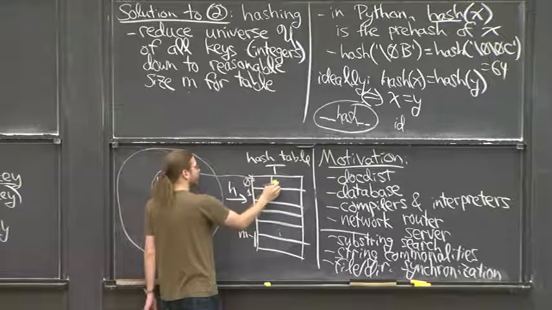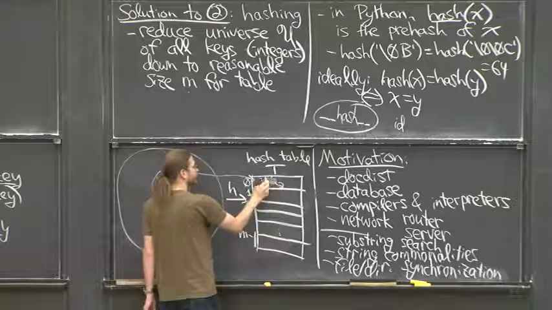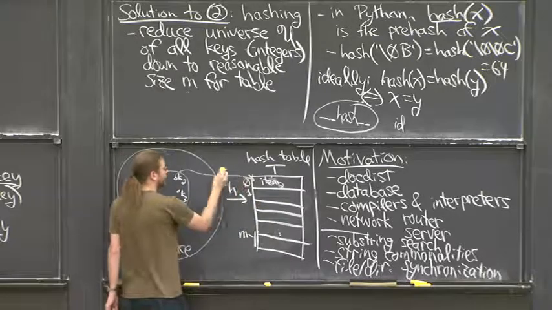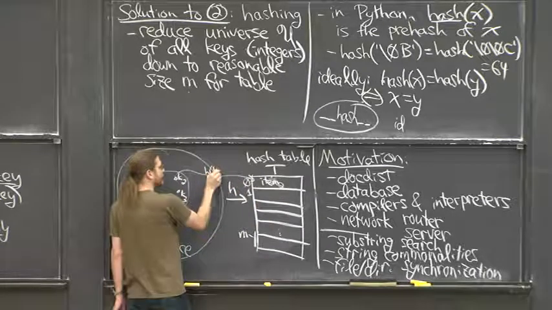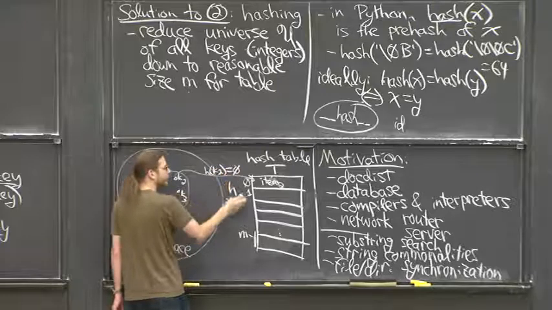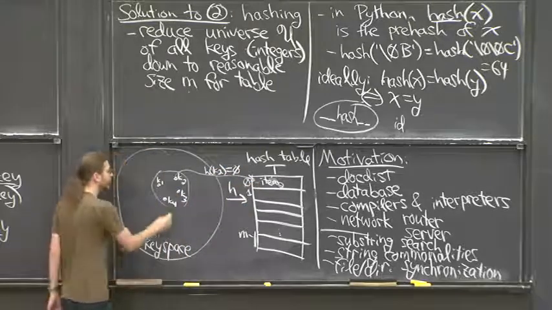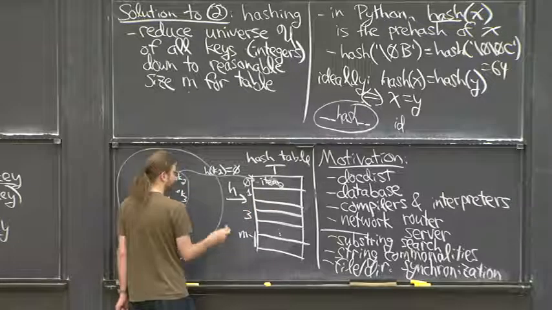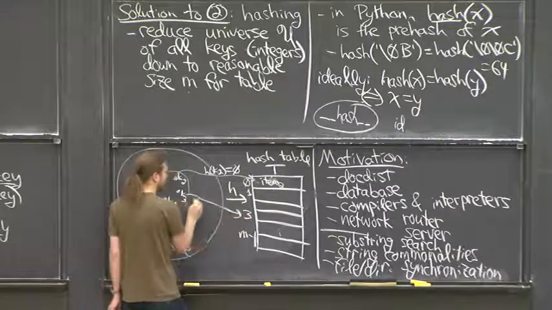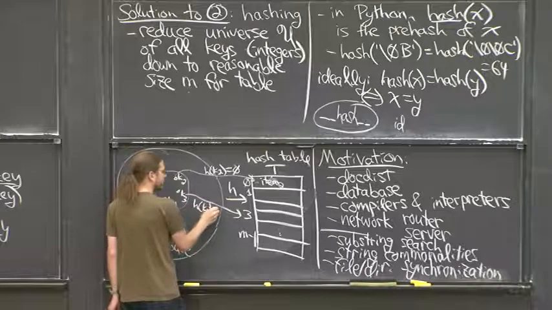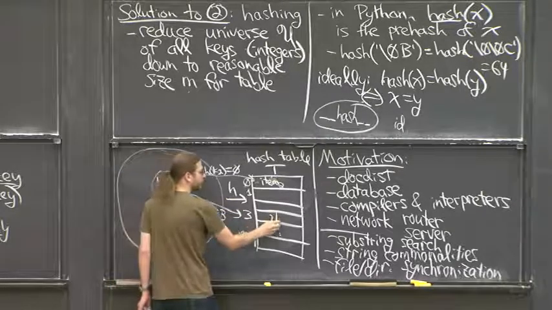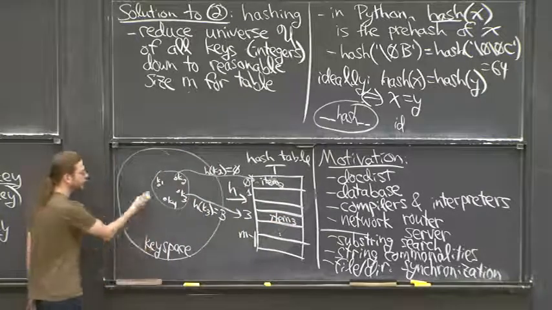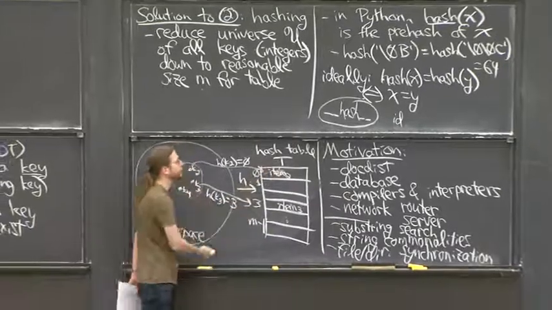So maybe I store K2, or actually item 2 would go here. In particular, this is when h of K2, if it equals 0, then you'd put item 2 there. Item 3, let's say it's at position, well, 3, that would be a bit of a coincidence, but what the hell? Maybe h of K3 equals 3, then you'd put item 3 here. Okay, you get the idea. So these 4 items each have a special position in their table.